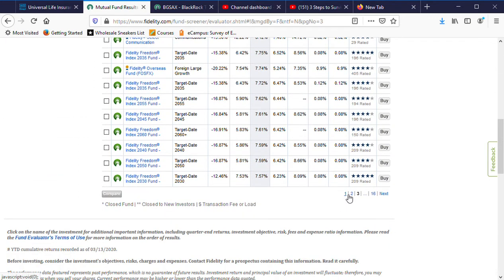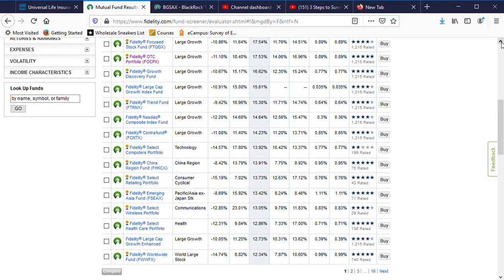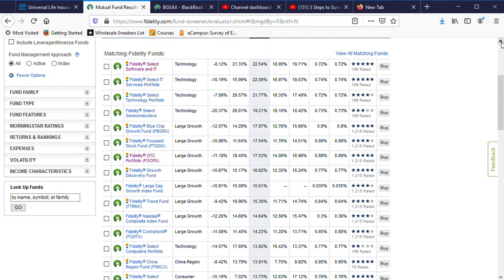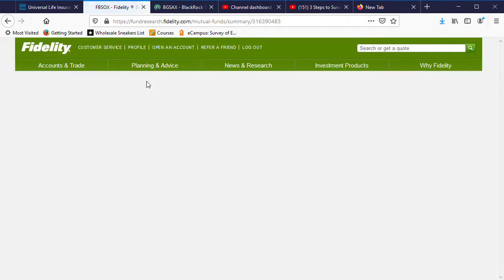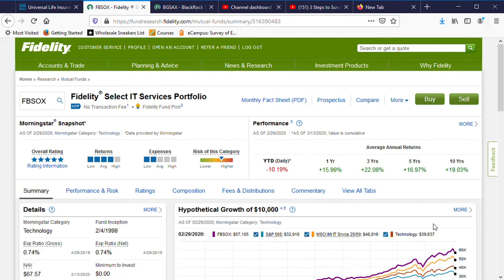But I hope you have an idea of what I'm trying to say here. All you do is look at your funds and see which one you're more comfortable with investing in. Of course, I can't tell you which one to invest in. I'm just trying to give you some ideas to help guide you on what to look for, so you don't feel like you're lost.